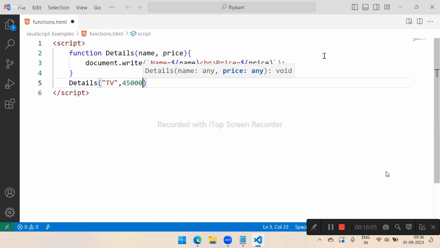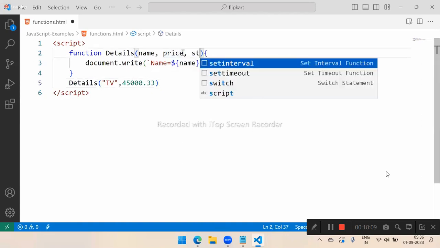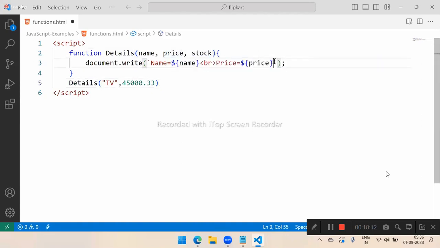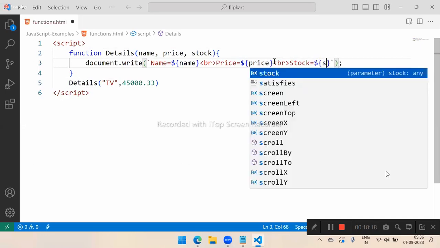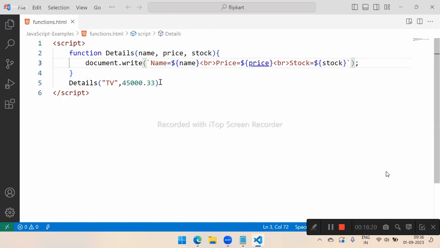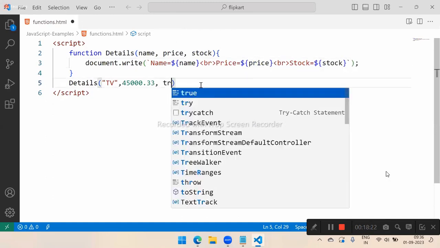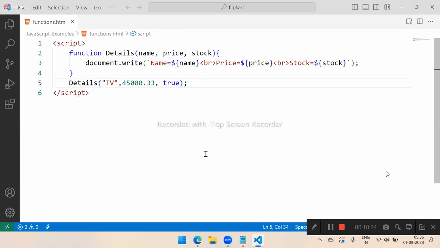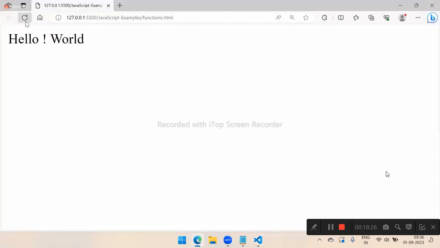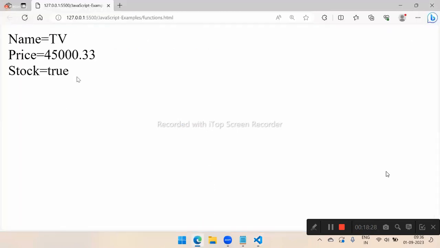Suppose you have another parameter, stock, and I will print that here: stock is equal to whatever stock. And here I am passing true. Usually now it will display all the details: name, price and stock.